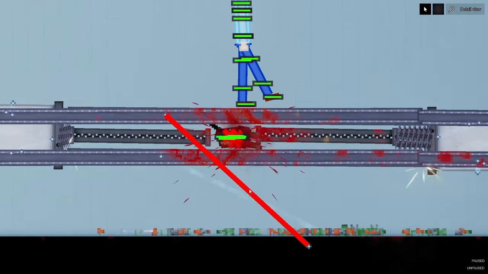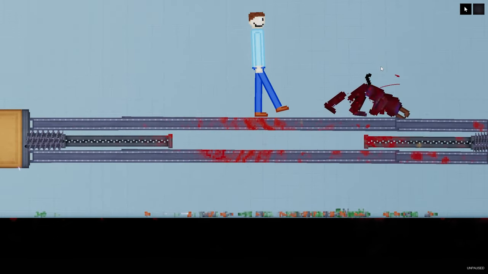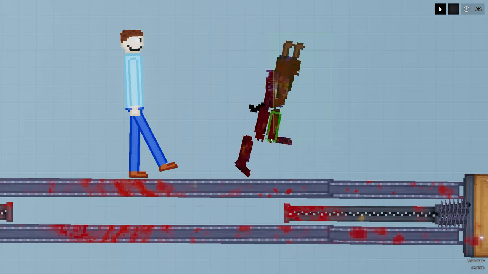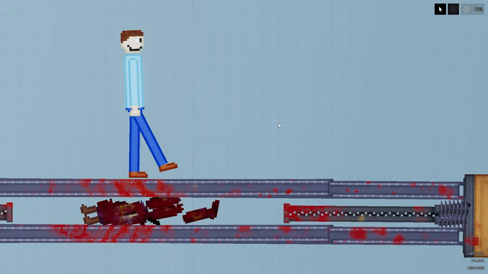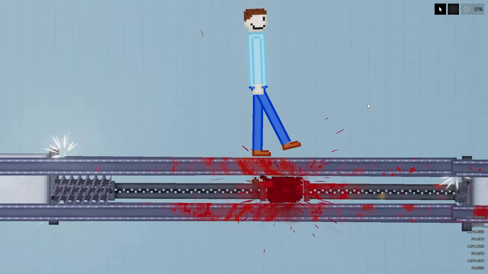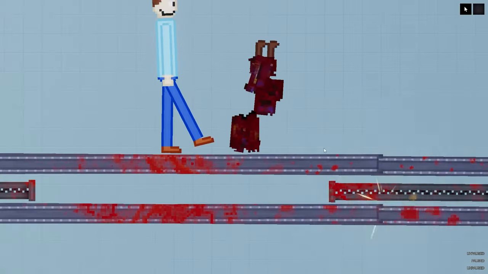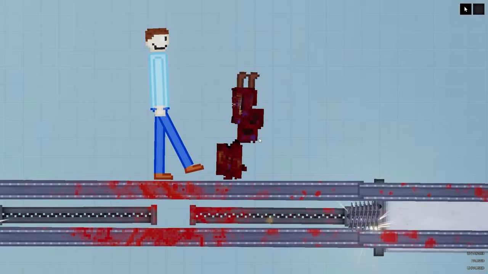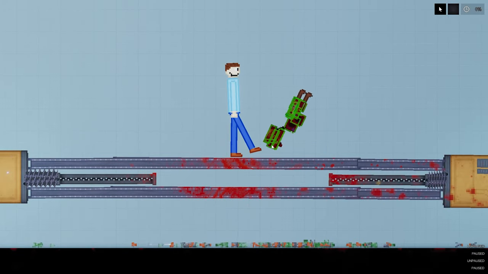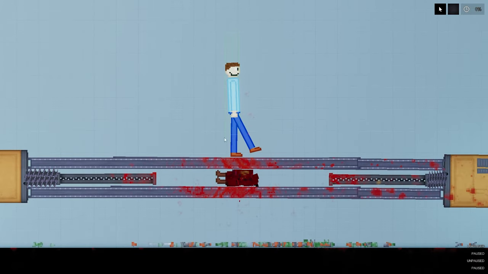Oh, it seems to be killing him. Yeah, oh, he's almost like a rabbit, almost. Hold on. Put him in here. Oh. All right, let's see how this one is. Oh, man. Maybe we need to flip him over. What if we put both in at once?